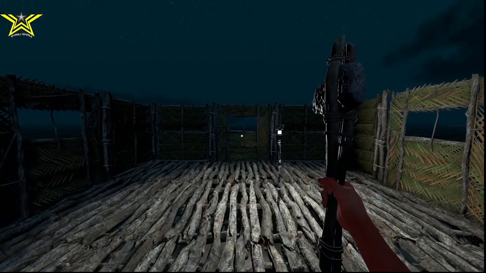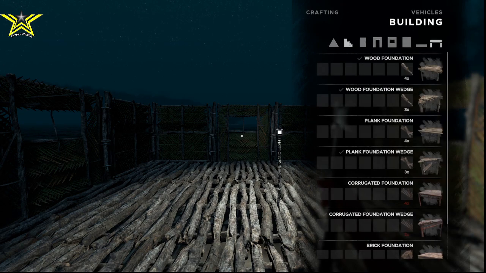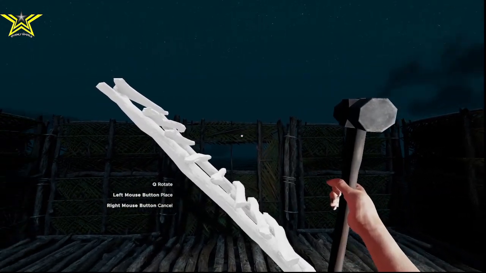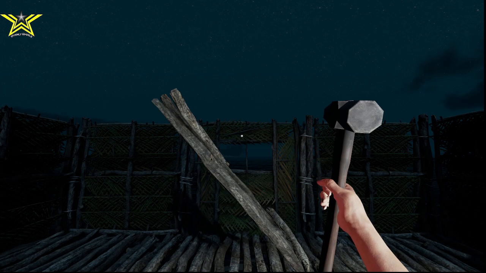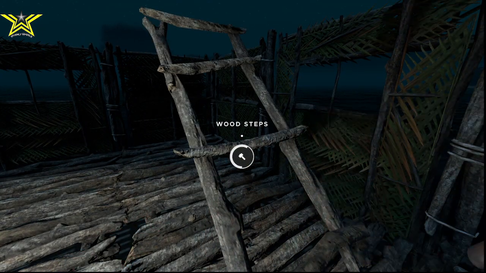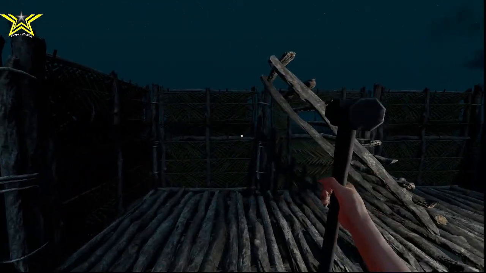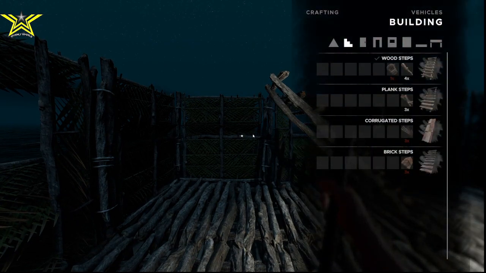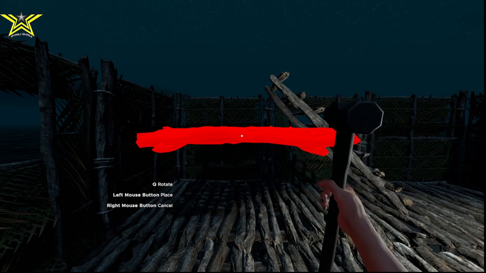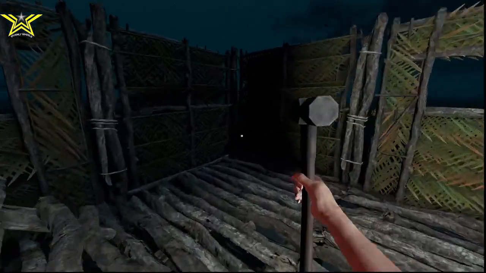Alright, let's have a look. Building. Stairs. There we go. Pretty much. Actually, that might work alright there. We put stairs on that one. Get a board on here. Wood floor. Make sure that's placed in the right way, Wobbly.